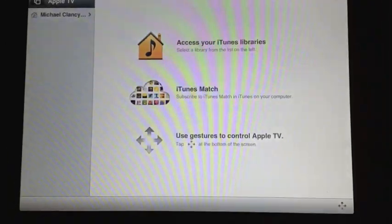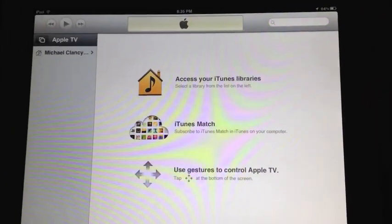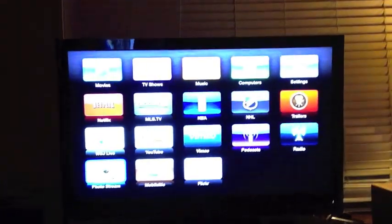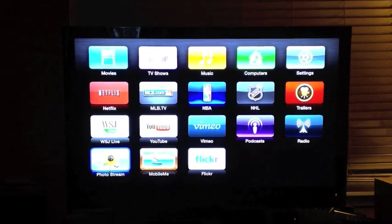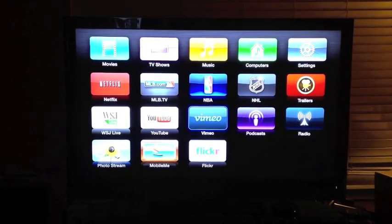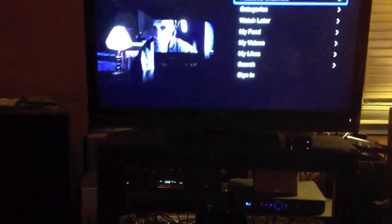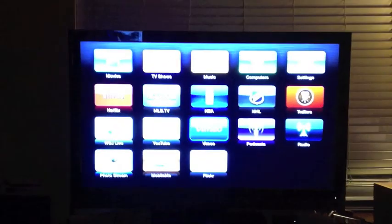You click on the application, and now it says that it's connecting to the Apple TV. Now you can see it says access iTunes libraries, iTunes Match, or do this. And you do the gestures. It shows this little thing. It says menu, pause, play, and the access the menu for the remote application. And what you can do with that is now you can move around while I'm doing this on the iPad. You can see me moving. And as I clicked on something, now it's in Vimeo. And now if I press the menu button on the iPad, it goes back to the menu.